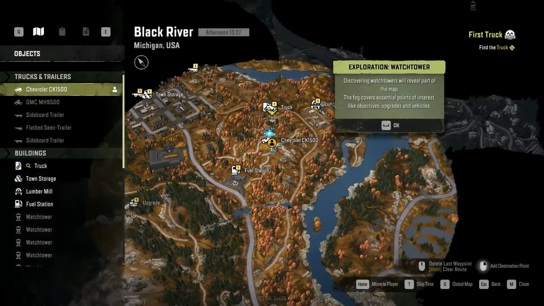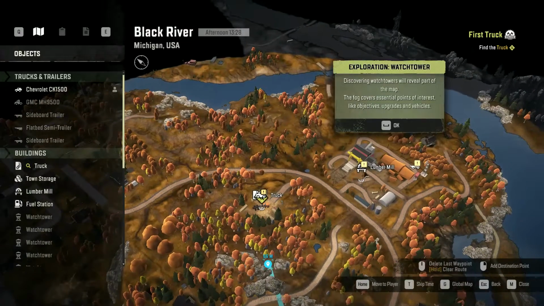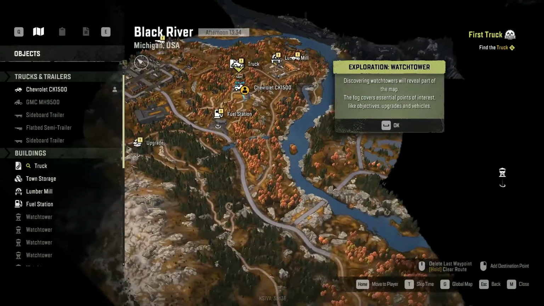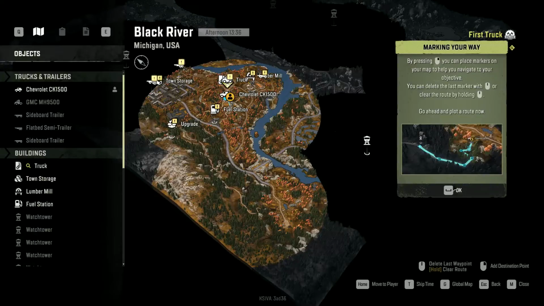Okay, let's open up the map here, and what do we got? We have a truck here that it wants us to go to. So there's already a truck. There's a lumber mill. There's a trailer here, it seems. I'm not sure where the bridge is. Oh, maybe this is where the bridge used to be. Okay, well, let's go find that truck.